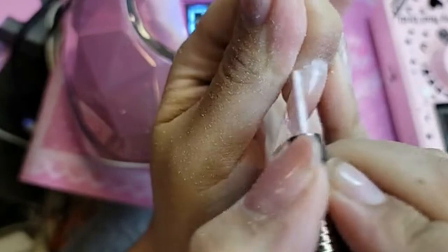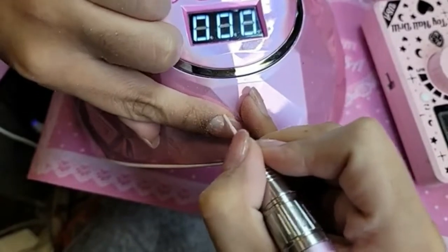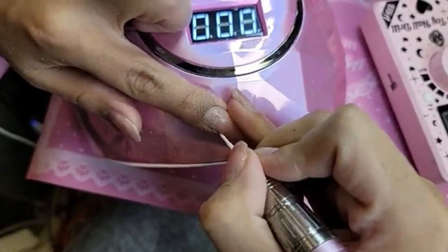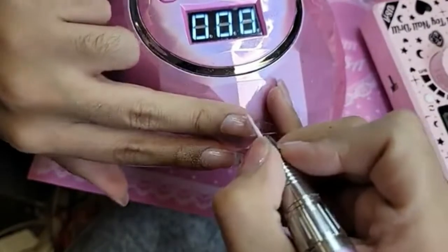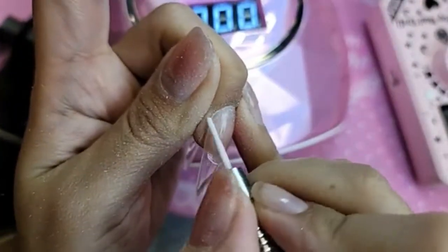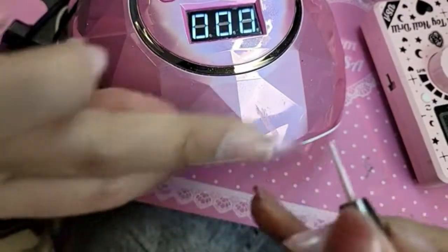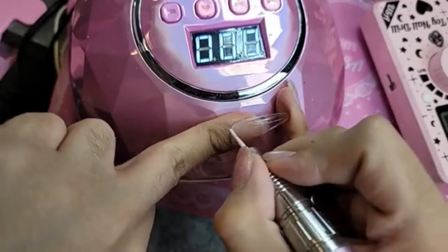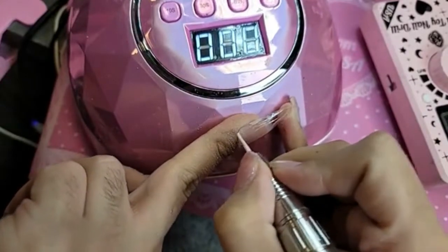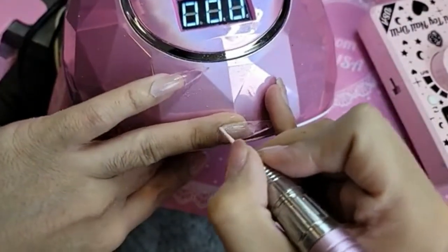Let's remove the dust. Now I'm going to use the famous pink diamond drill bit for the cuticle. This was probably one of the first products that we launched here at enocouture.com, and this literally gives you that airbrush cuticle. Look at that. So essential. The more blended in the cuticle is, the longer the nails last and the more natural they look.